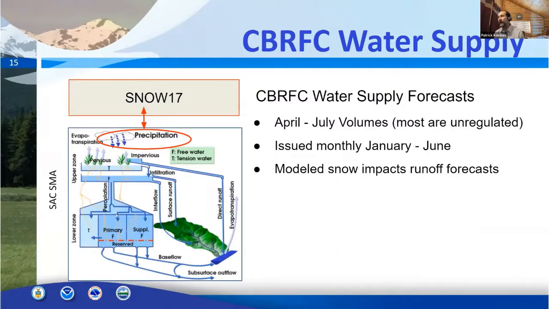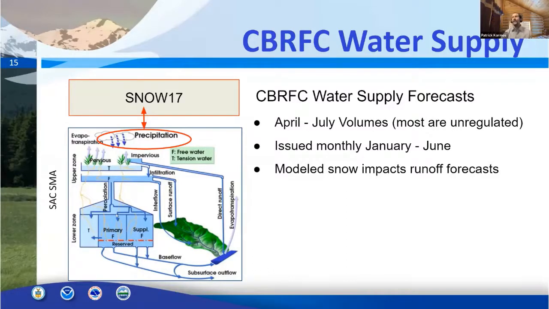So the water supply forecast is an April through July volume. Most of them are unregulated, which I assume are very similar to what Gus called naturalized flow, not unnaturalized flow. And all that means is we're trying to present you with a volume of water that adds all the diversions and reservoir storages upstream. So it's a volume that you would have gotten if there was no water management upstream. These are issued at, like I said, 147 points in the basin. We give an official forecast monthly between January and June. They come out a little bit after the first of the month.